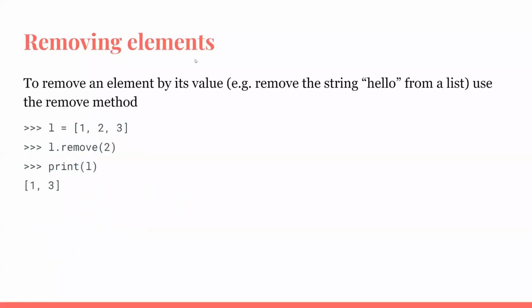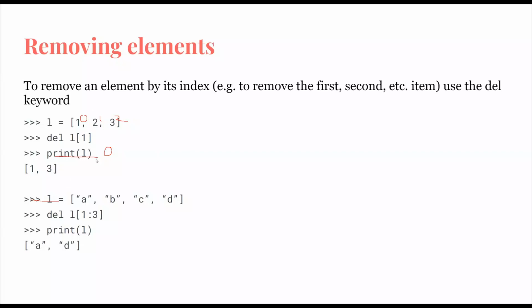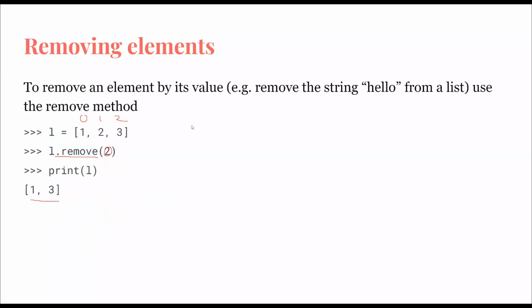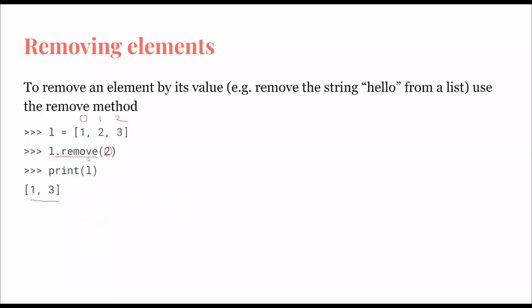And you can also remove an element by its value, so it will search for the value in the list. So instead of being delete, you actually call a function called remove. And so if you remove 2, in this case, you're not removing the index 2, you're removing the value 2. So this will also output 1 and 3. So it's different from last time where it's delete, this will be remove. So again, delete is for removing something at a specific index, whereas remove is removing that specific value.